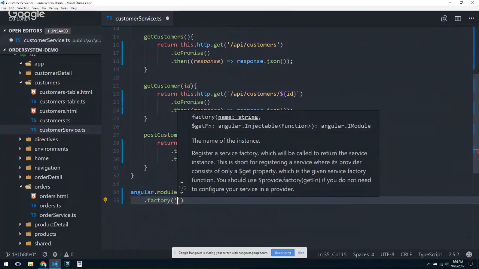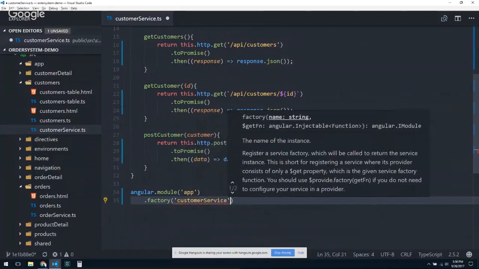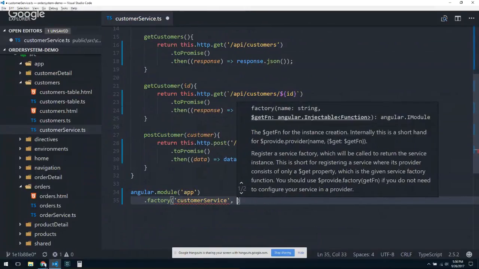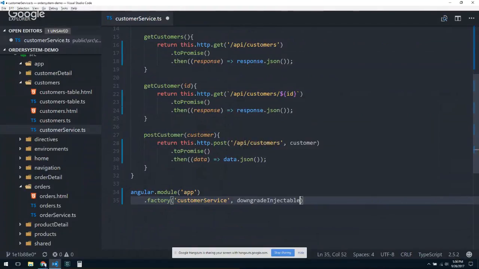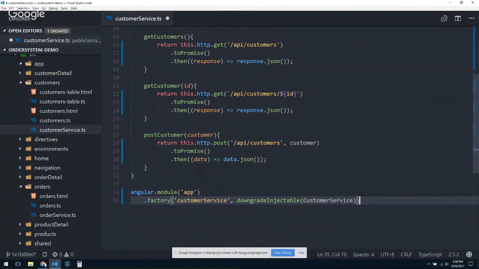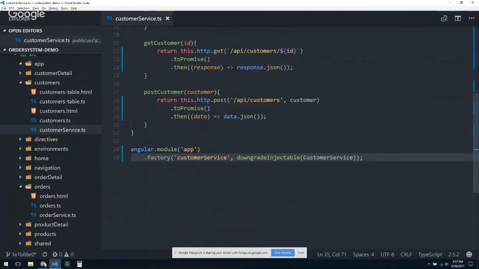So pass in whatever string you're already calling it in AngularJS. In this case, I'm just calling it customerService. And then I can pass in our downgradeInjectable function, and inside of that, I just pass our class. So I'll pass the CustomerService class. And now we've got our class rewritten and downgraded.